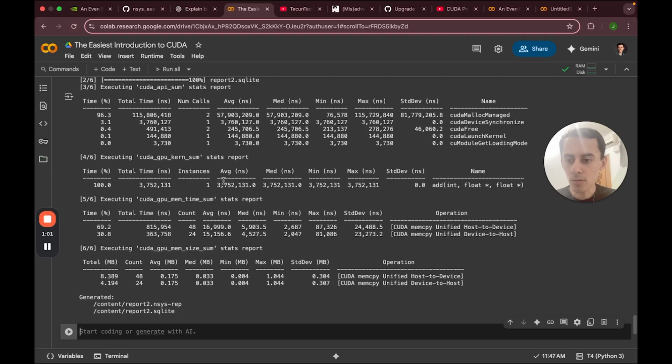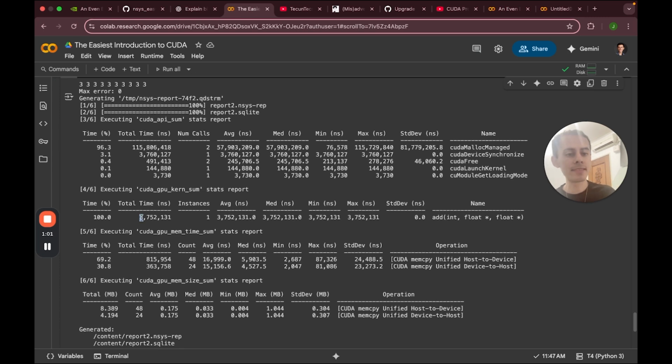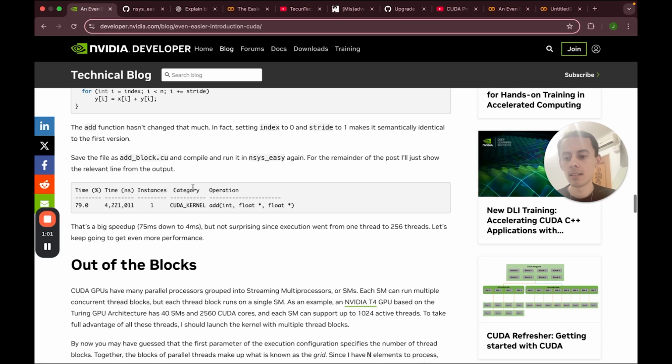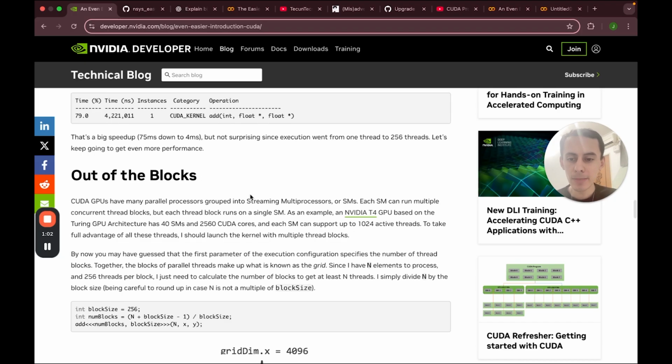It's all good. But now the total time of our kernel is about 3 milliseconds. Look at that. 3 milliseconds. And that's very good. Before it was like 100 milliseconds. It's almost 4 milliseconds, but that was amazing because we ran things in parallel. Now we're running everything in one block. Because it seems that one block in an NVIDIA T4 GPU has over 1,000 threads, and we just use 256 threads.